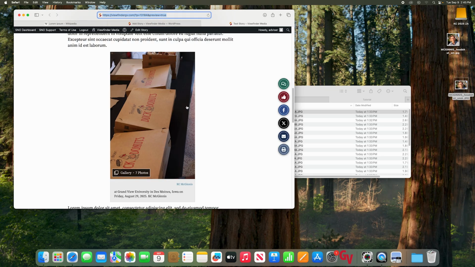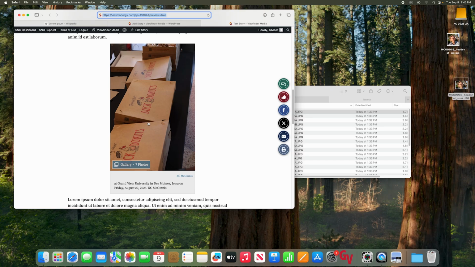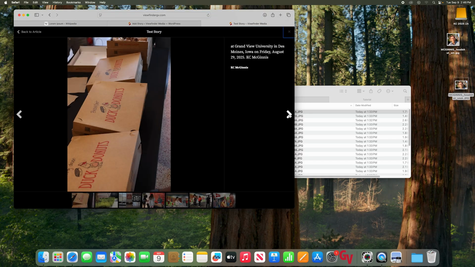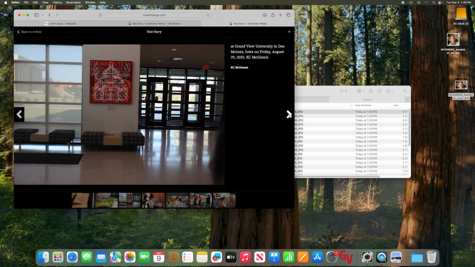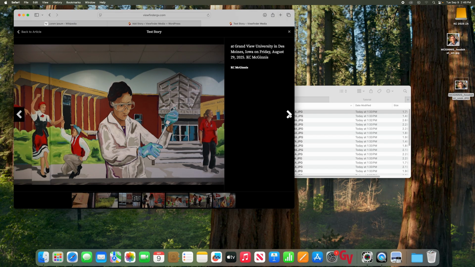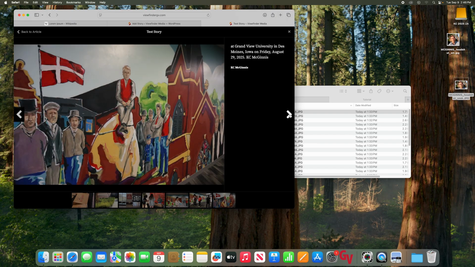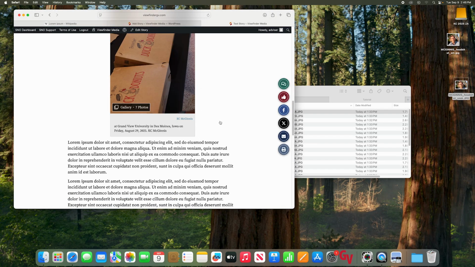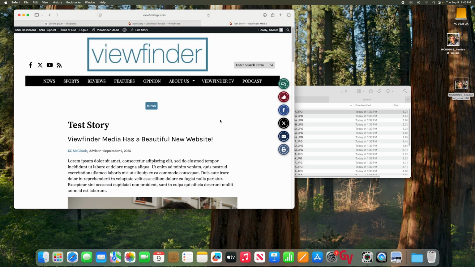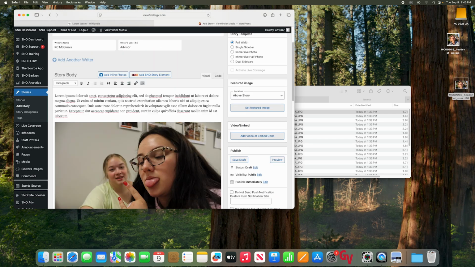So this is the new way that galleries look. It is actually going to send me to an attachment page. When I see a gallery, I can click on it, and I can go through all the photos with the captions, nice and large with a black background, just a much better way to present those photos. So that's how we do a gallery. That's pretty much what you're going to do for a simple photo, simple gallery.